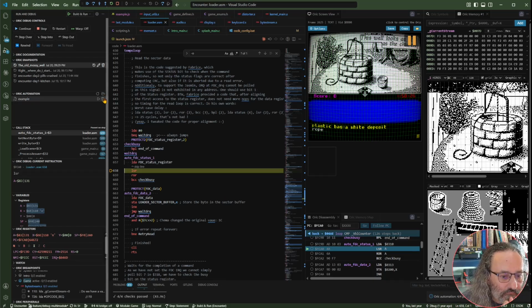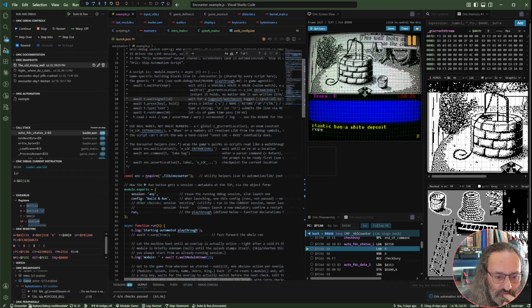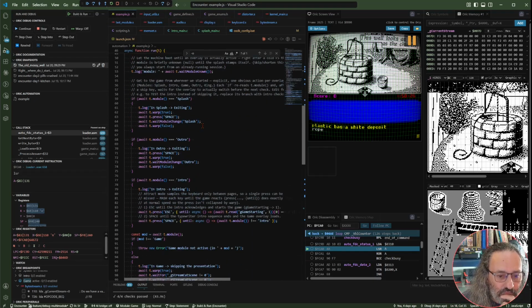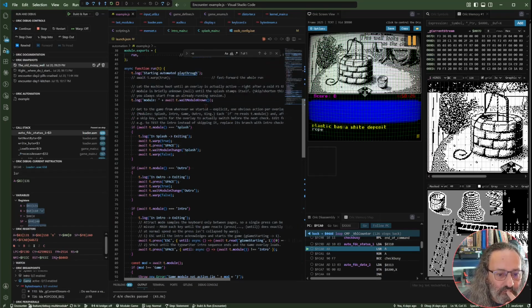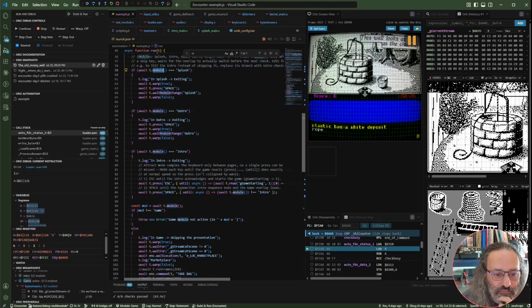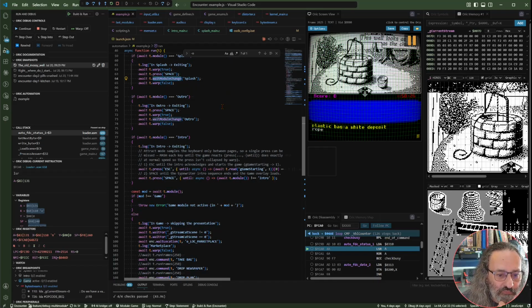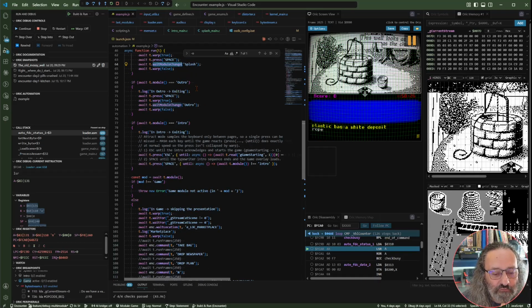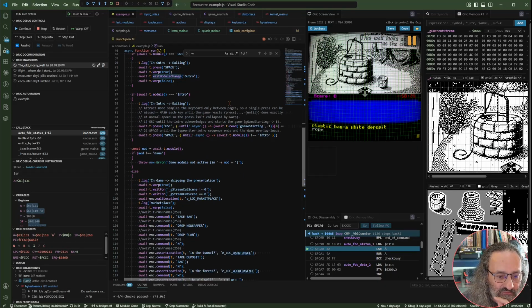And the script is basically just that. So wait until the module is loaded, check what's the name of the module. If it's a splash screen, need to press space to exit, and have to wait until we are in a different module. If we are in the outro, so the credits, same thing, press space. If we're in the intro, we need to press escape.